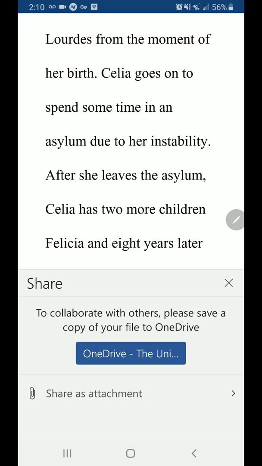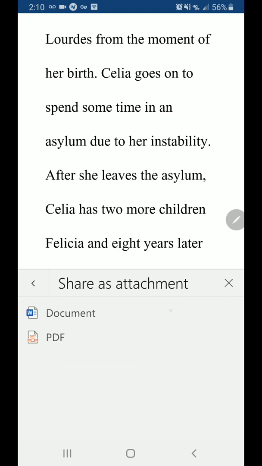With share, just as it says here, you can collaborate with other people. You can save a copy of your file to OneDrive and share it with people that way, or you can share it as a Word document or a PDF.